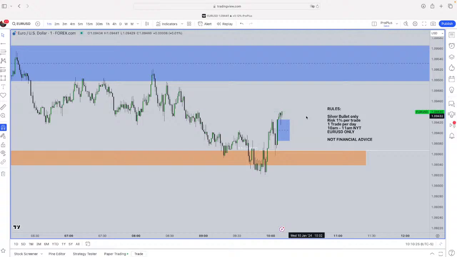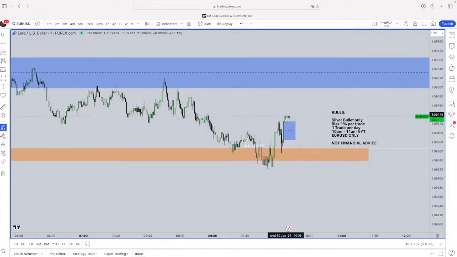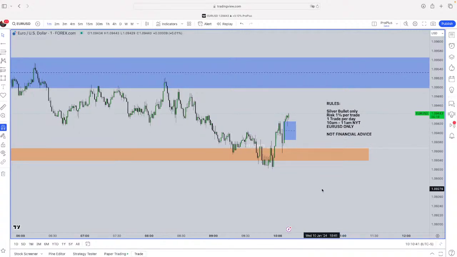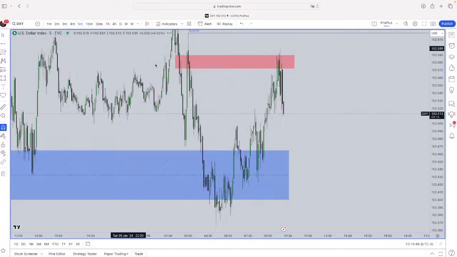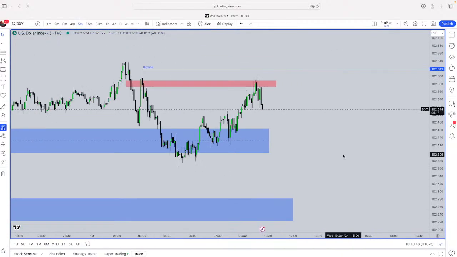No, not looking for sales. You're looking for the run on liquidity now. It just means you can't buy, and the probability of you buying up here is less than you want to be buying in the discount. So I'll probably take first profit when price potentially gets down here to the high of this hourly BISI.